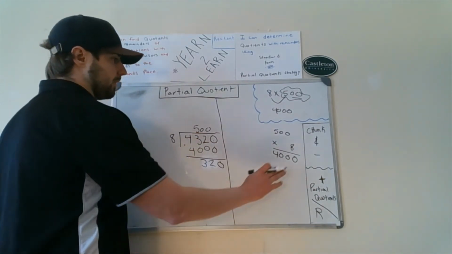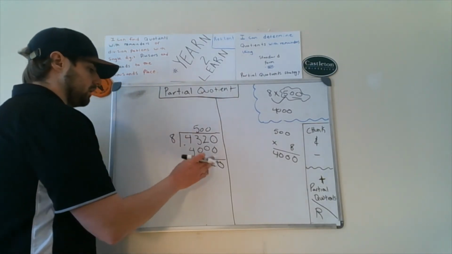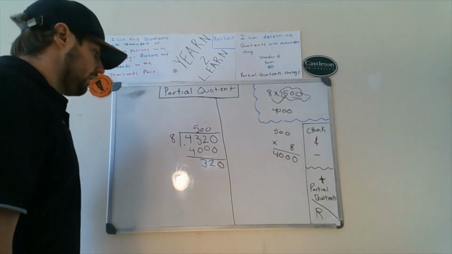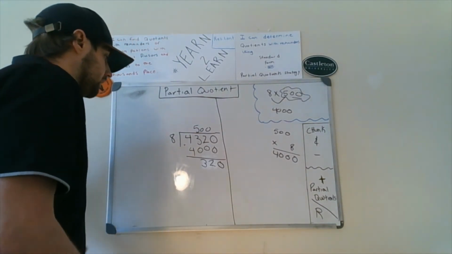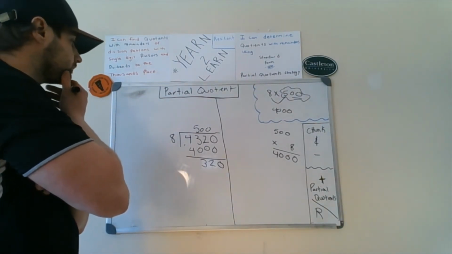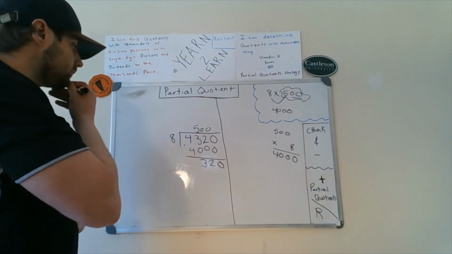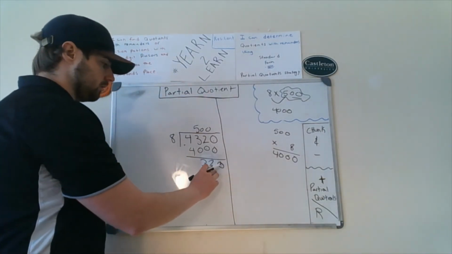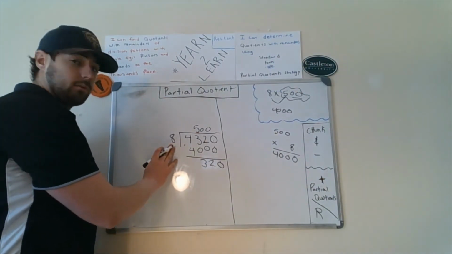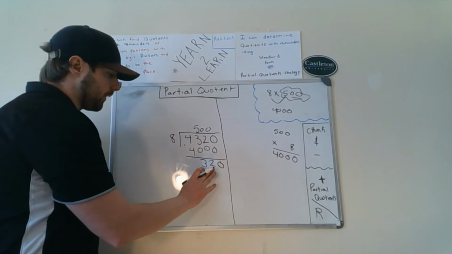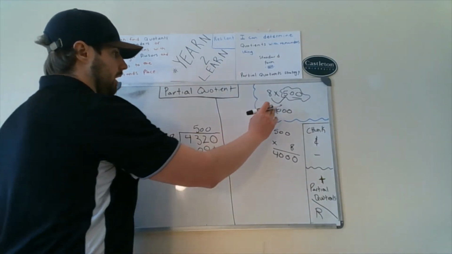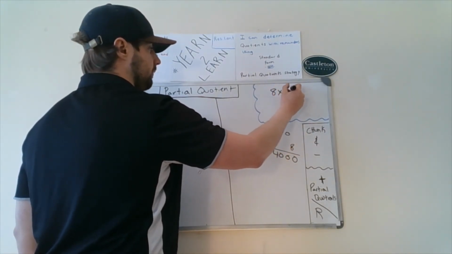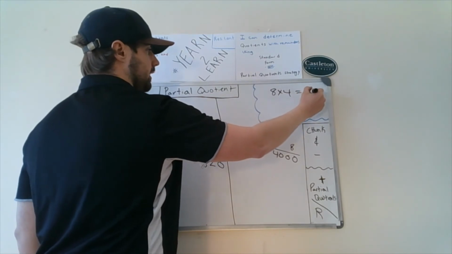I need to ask myself, can 8 go into 320? Absolutely. Still have a new dividend. I regrouped and I need to continue to chunk. So, thinking big, looking at the numbers. You know what I just saw? I just saw a 32. I know my 8s pretty well, believe it or not. And I know that 32 is a product of 8 times 4, which is going to give me 32.